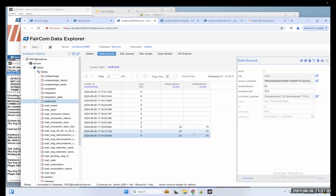So what have we done so far? We've talked Modbus to a Modbus device, an industrial, proprietary binary protocol. We've converted that into a JSON object. We converted that JSON object into the format that we wish had been there from the beginning, because now it's useful. It's just easy to use. We put that into a traditional tabular database format and also a JSON format. Now, let's talk about how we might use that data. So we'll switch back to the API Explorer.